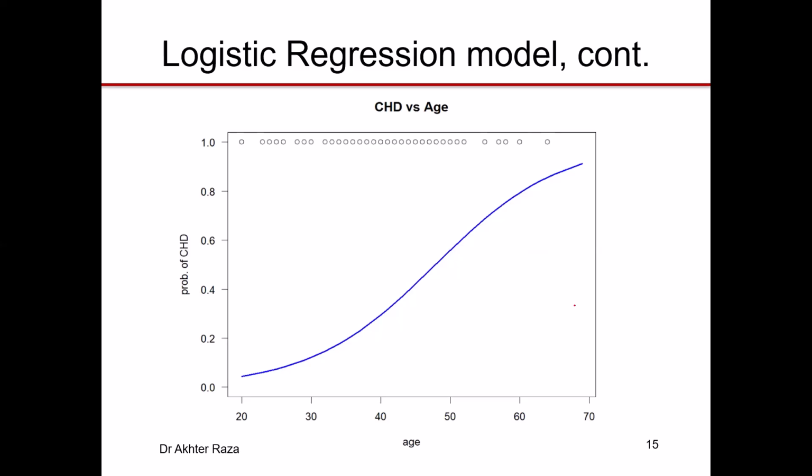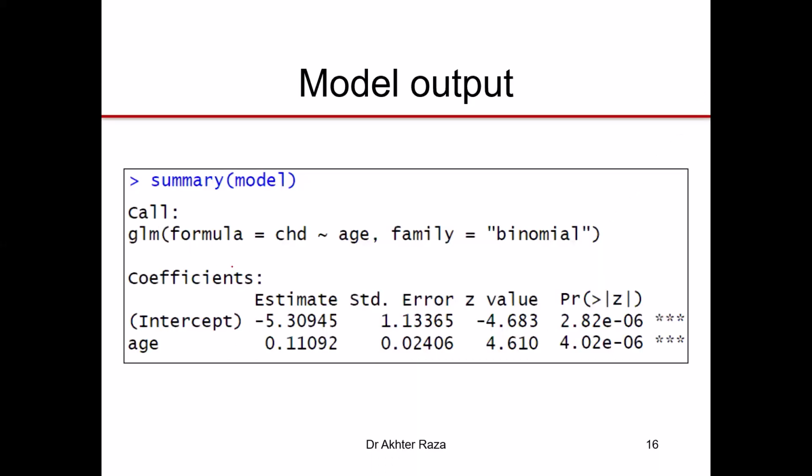Now we have to interpret the model by using a similar technique as we interpreted the linear regression model earlier. This output is just similar to the output of the simple linear regression. Here we have estimates. The first estimate is the intercept, the second is the estimate beta 1. And we have here the p-values of each estimate. Both of the estimates are significant because their p-values are very small.